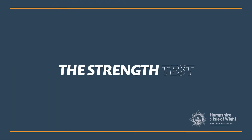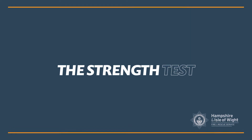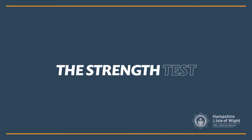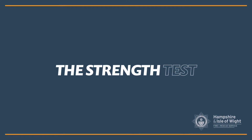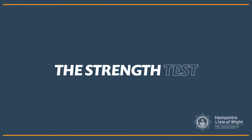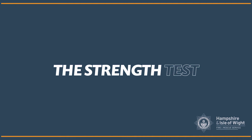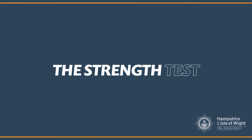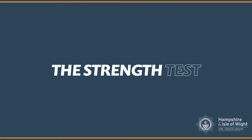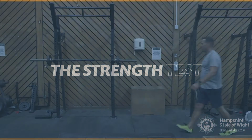The recruit strength test. As with all exercise, make sure you have medical clearance to undertake cardiovascular and strength training. If you know you cannot perform an exercise at the weight given, then use a lighter weight and over the next few weeks, increase that load. Always perform a warm-up and dynamic stretches before exercise, and at the end of your session, cool down and perform static stretches. This will reduce the aching after training and reduce your risk of injury.